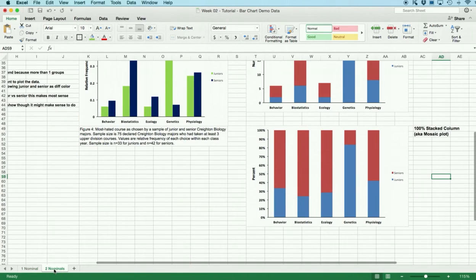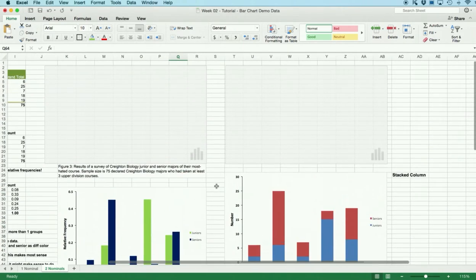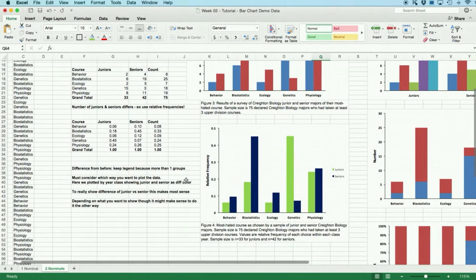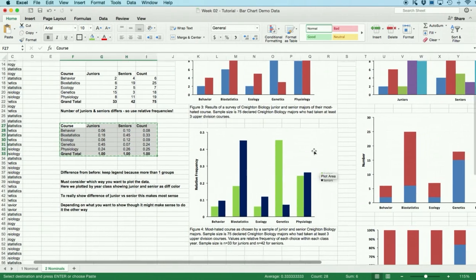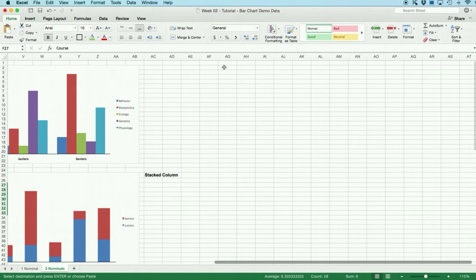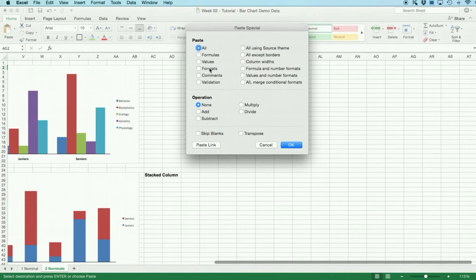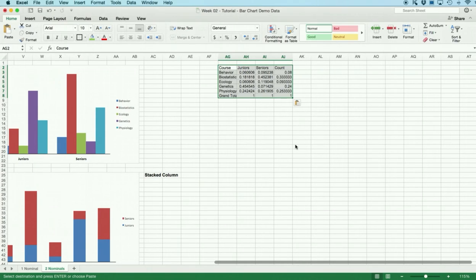Now this gets a little complicated when you have more than one group because they're not going to perfectly line up usually. All right, so what I'm going to do right now is copy our values for this plot right here. Okay, so I'm going to take these values, copy them, and paste special values.